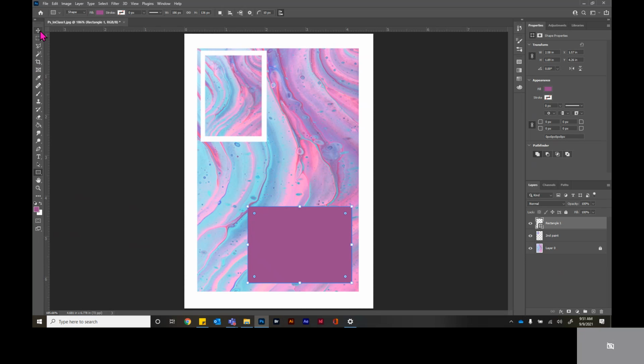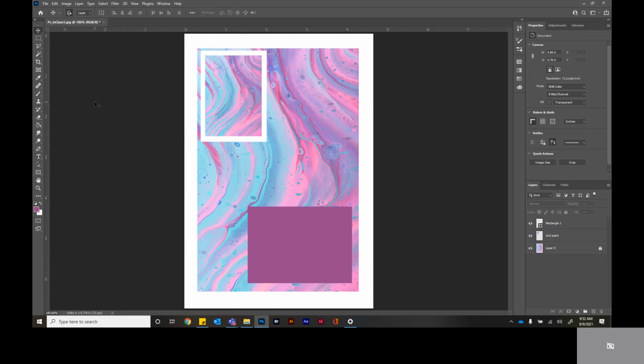Okay, so I drew a shape now. It's currently selected and I want to deselect it. That's Control D, or you can just grab one of your other tools and switch it off. So anytime you have something selected, you can get out of it by grabbing one of your other tools and kind of clicking over in your workspace.